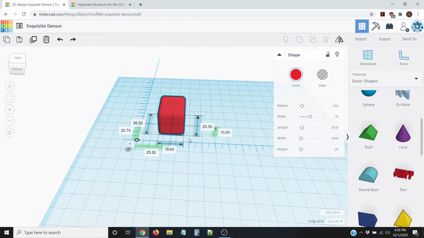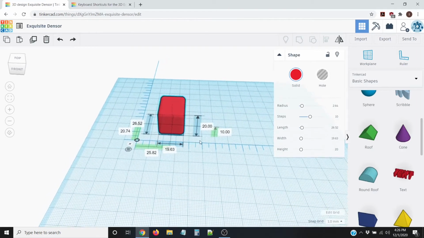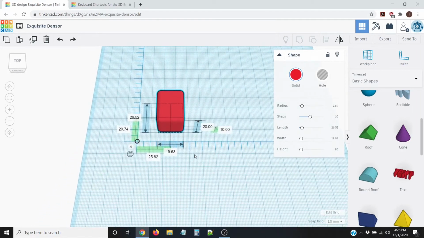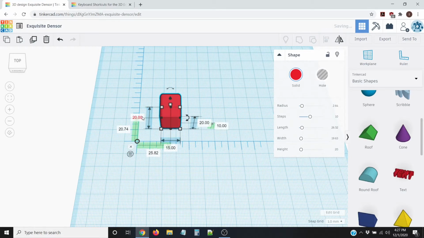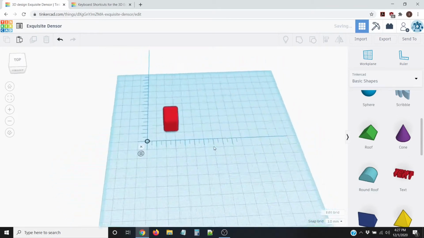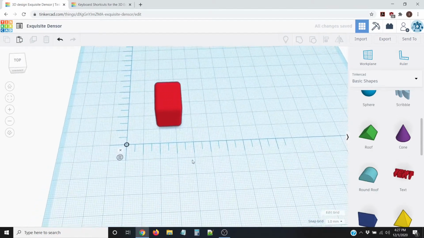So this is just a handy tool if you need specific, precise amounts for specific objects that you make, that you want to group together in a certain way or have them be away from each other certain distances. What's really helpful too is you can click on this and actually put in a new value. So I'm going to do 15 millimeters there. I'll click up to this and make it, instead of 26.52, 20. So that's the ruler tool. We're not going to use it today, but it might be helpful for you in your future endeavors with modeling.